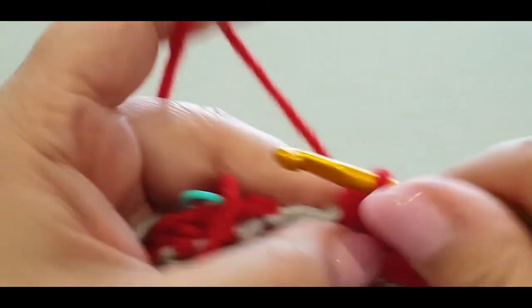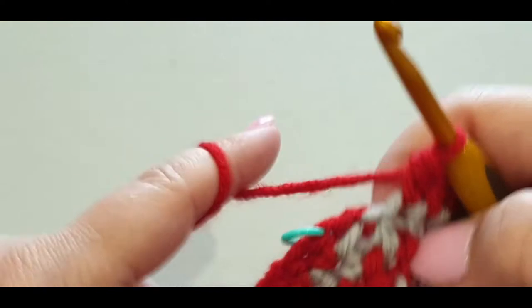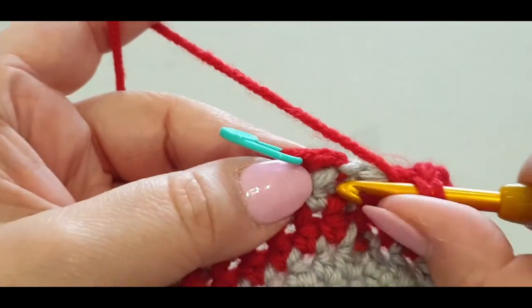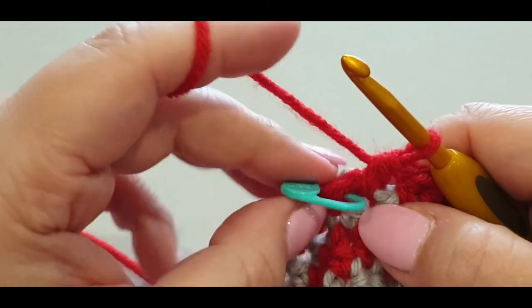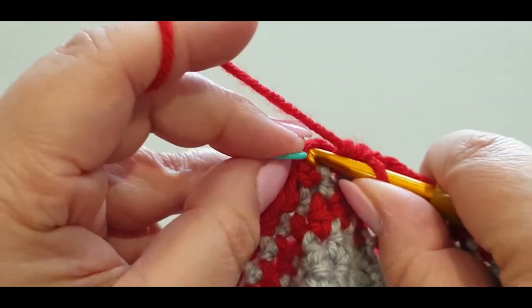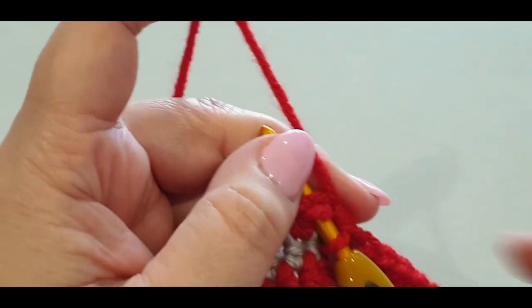Okay guys, here we go, we're at the end of this round, last stitch there. Get excited, this is the end of the red, so we're going to be cutting this in a minute, but not yet. We have to put our half double in our chain space first, there, and then slip stitch with the grey. I keep splitting all this yarn with this stitch marker. I need a bigger stitch marker for this one.